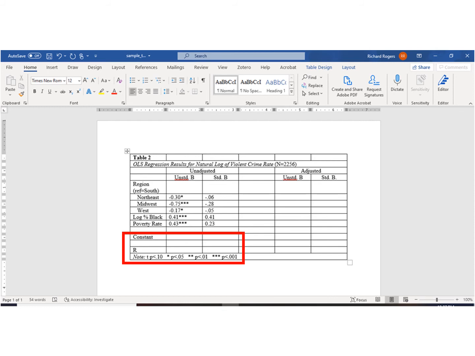In this particular case, I see no need to report the goodness of fit for the unadjusted models, but if you do, keep that in mind, that you have to then change what I am talking about here and adapt to that situation. APA simply tells you what the shell of the table should look like. It doesn't tell you all the information you need to provide. So that's a very important point to remember.